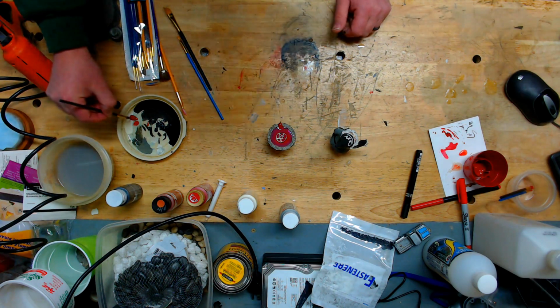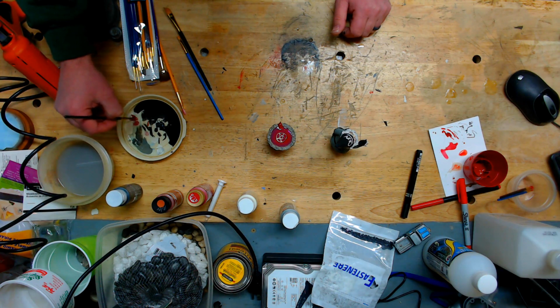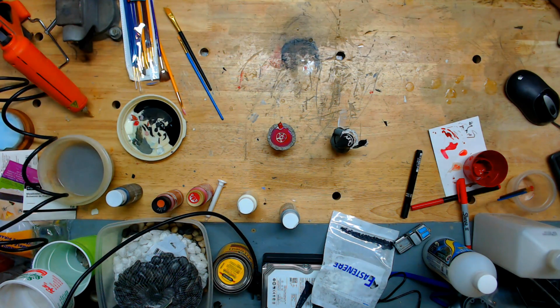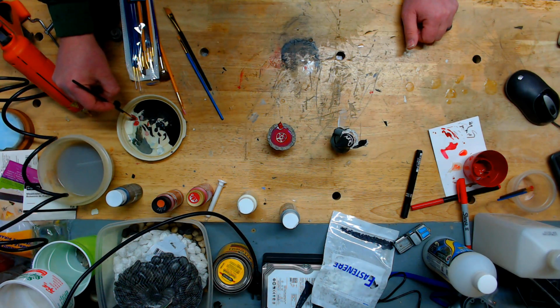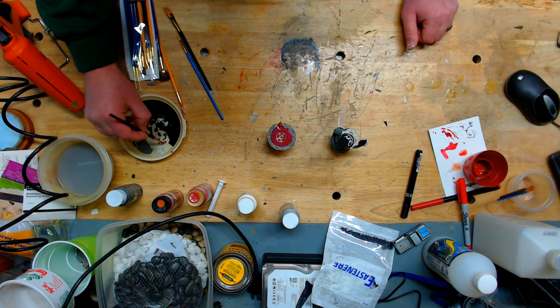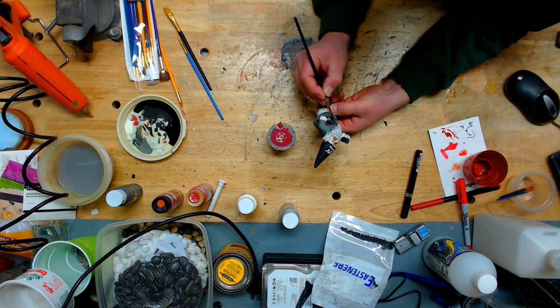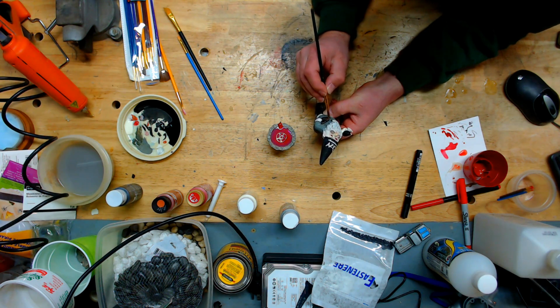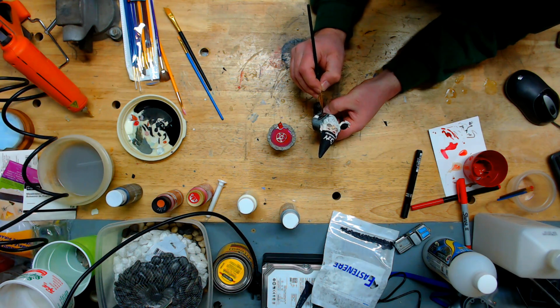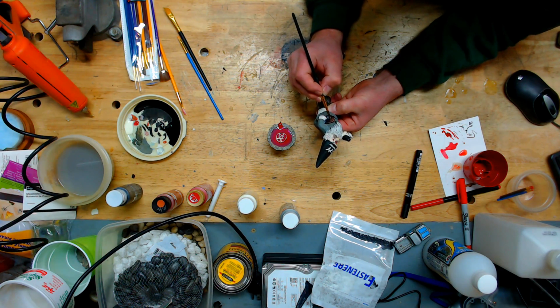Clean the brush. No, that don't look right. Let's just take the raw color. Let's tap it out on the brush. And just a little bit of dry brush technique. Kind of keep it real random. We want to get the point real good here. Yeah, okay.